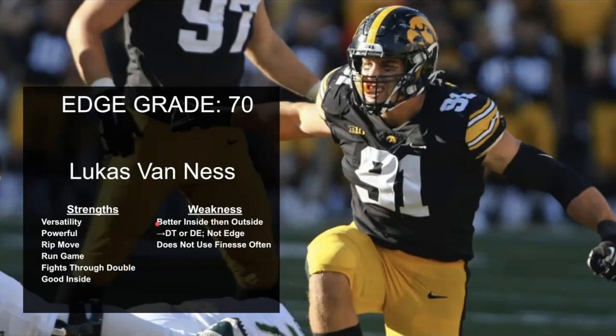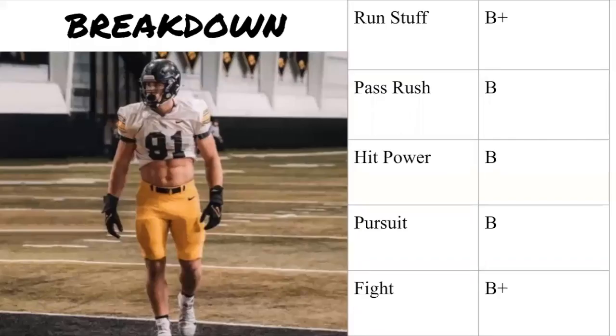Weaknesses. I feel like, again, when we consider him an edge rusher here, which we are, a weakness is that as an edge rusher, he is better on the inside than he is on the outside. All right? That's my belief. DT or a DN, in my opinion, not necessarily an edge. All right? Again, he does not use finesse often. He's much more of a power guy. But hey, again, I like it. So we'll wait and see what happens. Here's his breakdown. Take a look at that.